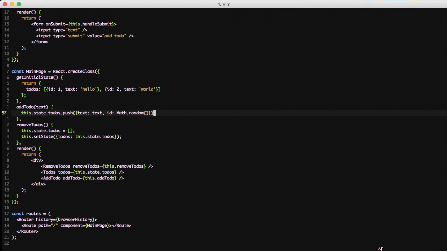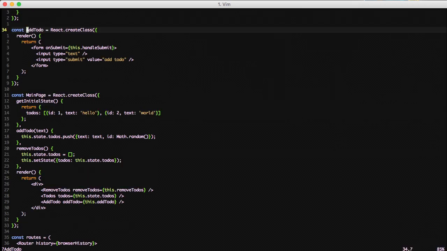We want to have an ID because when we render out components that are the same components all in a list, then each one needs to have its own ID. So we have our add to do, and it's passing in that function of add to do. So if we go up to our add to do component, you see we already have our form that we created last time, has the handle submit function that we're using. So we're going to go ahead and see about creating that.